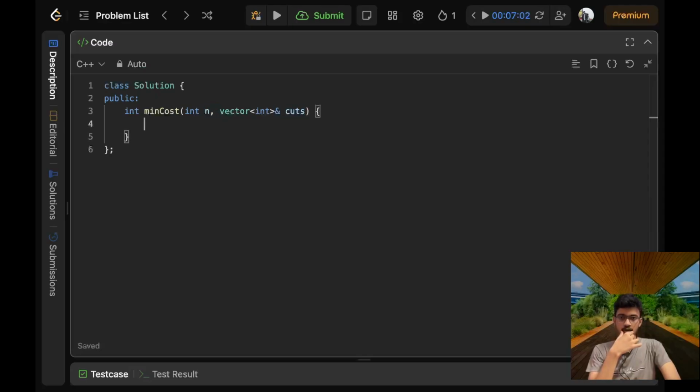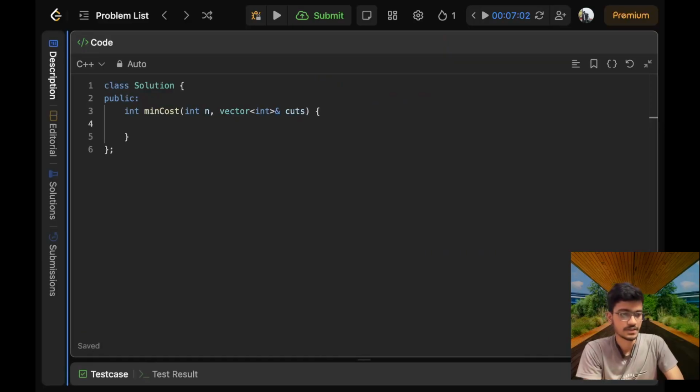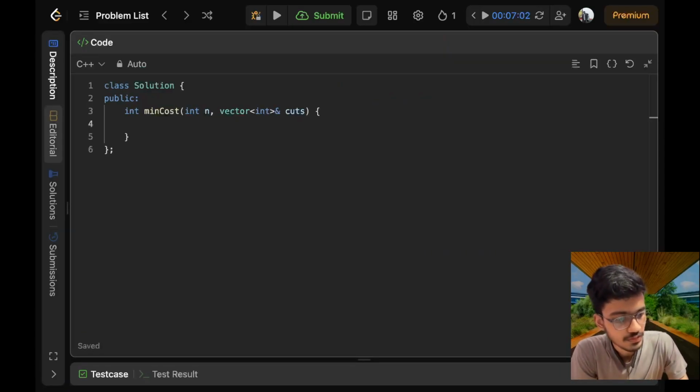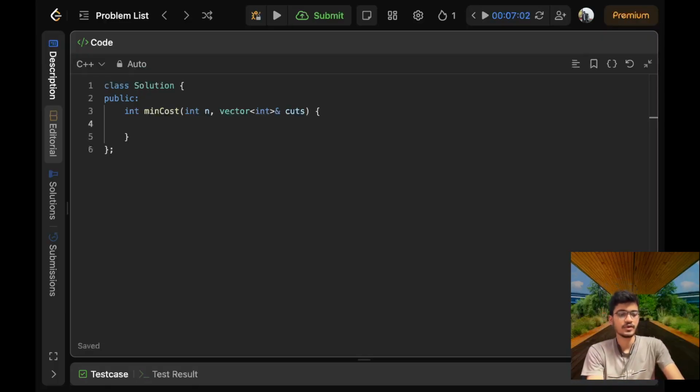Now we'll make a function solve, which will give us the solution. Don't think of the 7 as part of cuts: n is 7, and cuts are 1, 3, 4, and 5. If you cut at any point, the cost would be 7 only. So insert that.